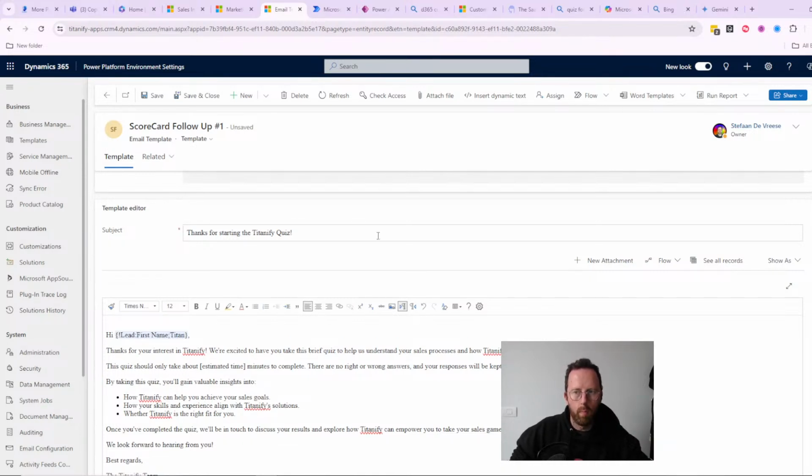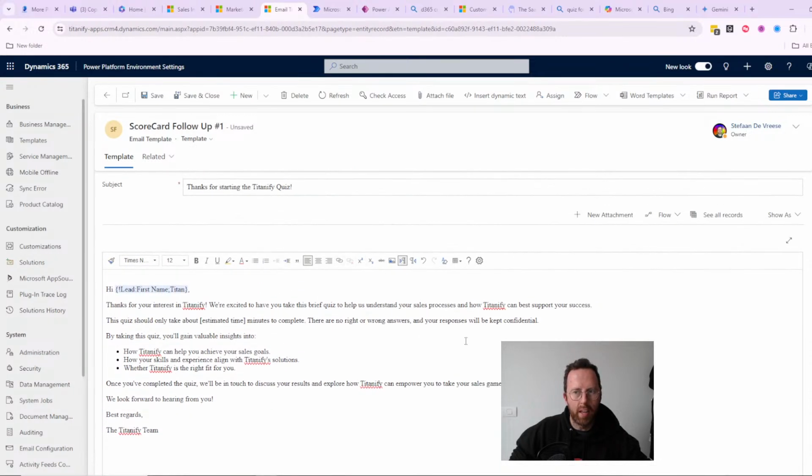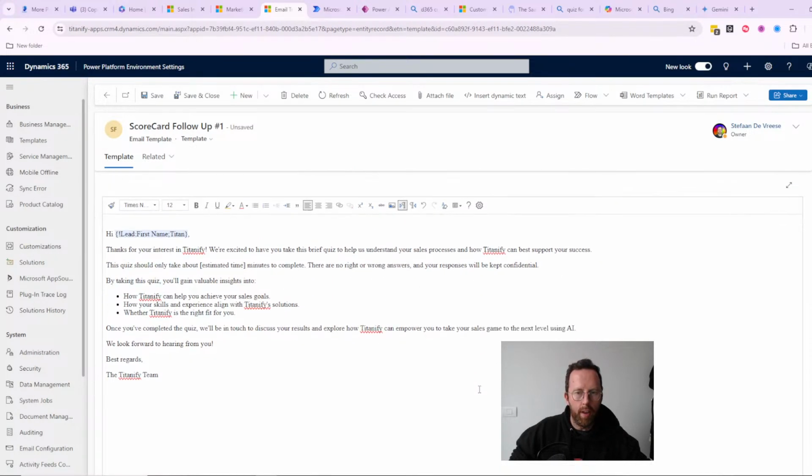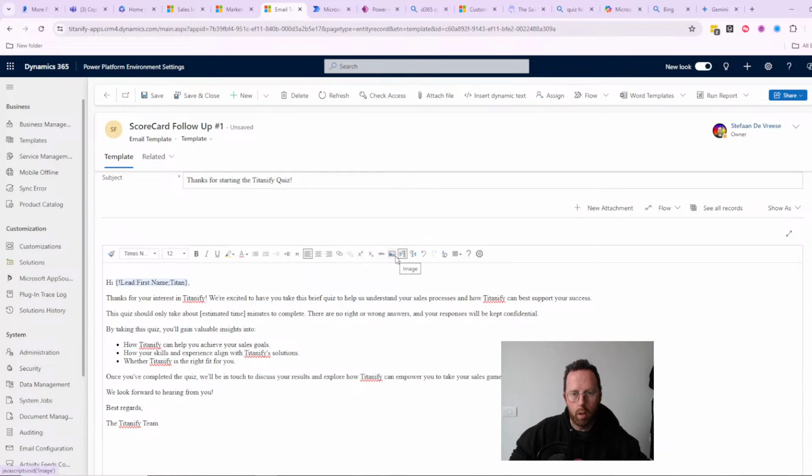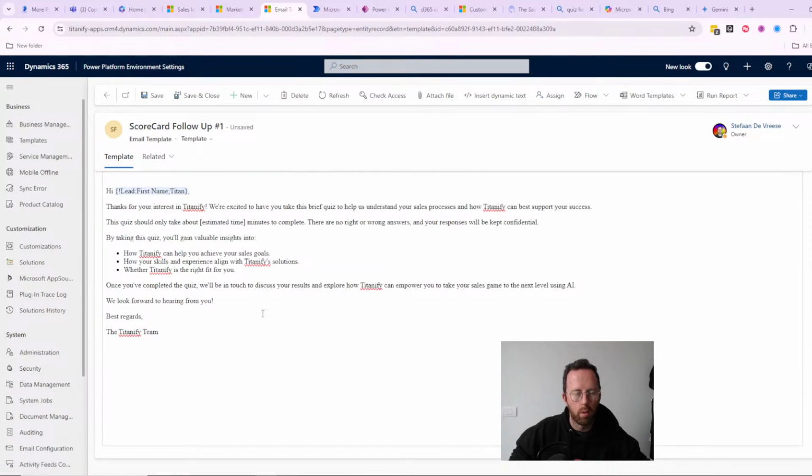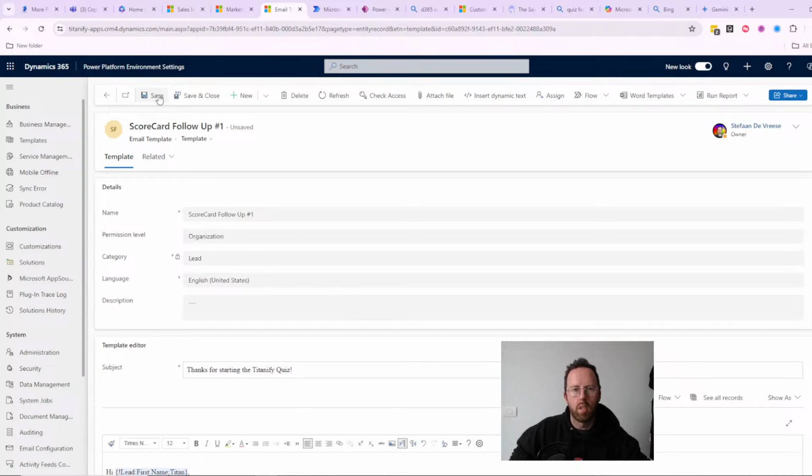And again, if you're using Mailchimp and stuff like that, I get it. This is definitely not fancy stuff, not fancy templates, but I guess you could do it if you really want to. So we're going to save this one. You can see you can add flows. Oh, you have Word templates. Wait a minute. Create a Word template. So you could do it in Word first and then upload the Word template, so you could make it really fancy. Okay, let's save and close.